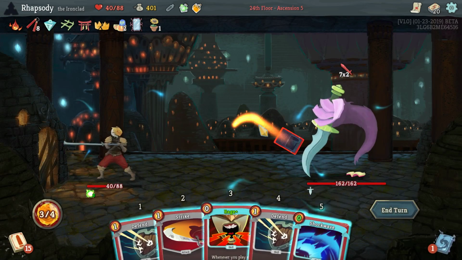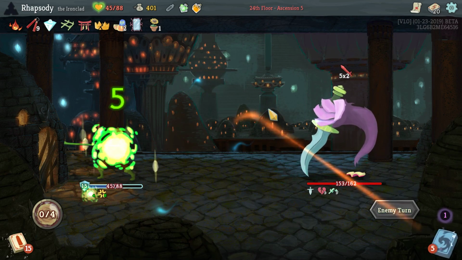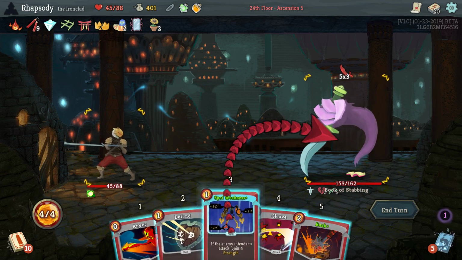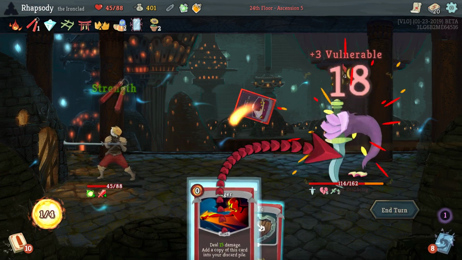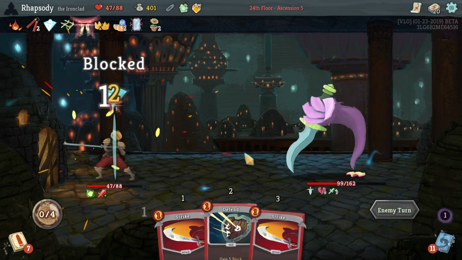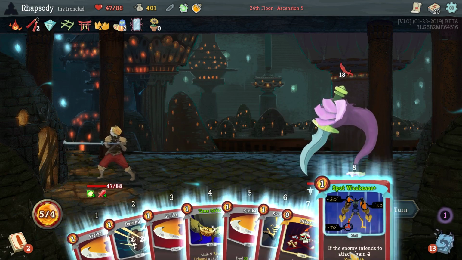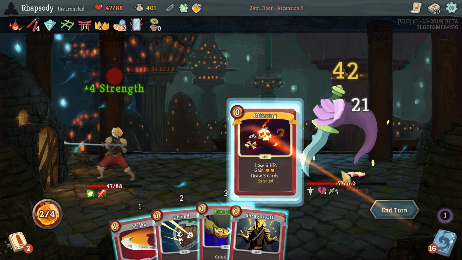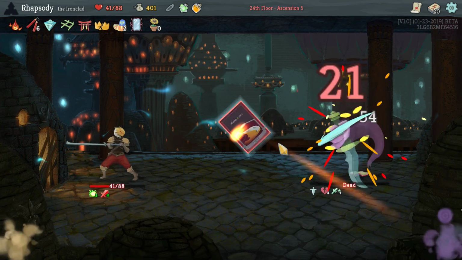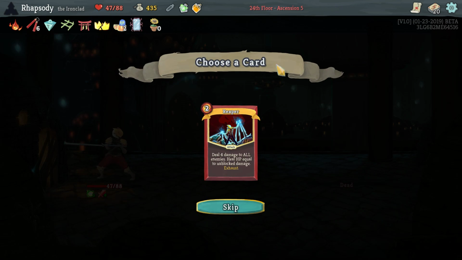Ooh, Shockwave for free? For free? That's so damn powerful. Make sure to Offering. Yep. No, I've still got Carnage in the deck. Easy kill. Whetstone upon pick up upgrades 2 random attacks, as well as a Reaper.